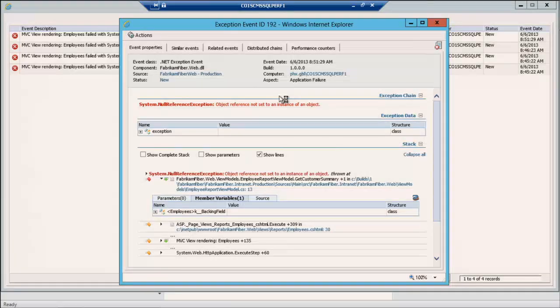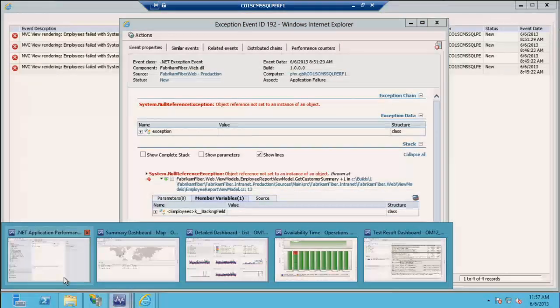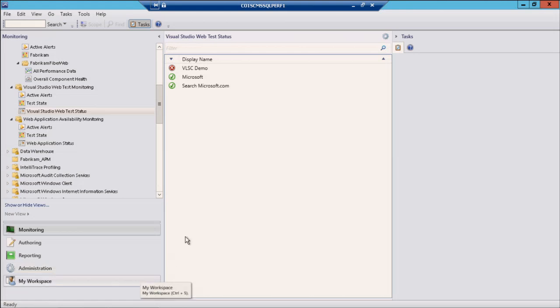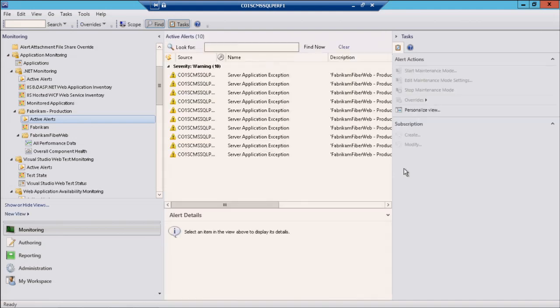Now, the best way that I can actually engage them on this is by sending this data over into Team Foundation Server directly. So I've installed the Team Foundation Server connector in Operations Manager. And so what I can do is go back to my monitoring workspace, and I can go to my active alerts for Fabricam.